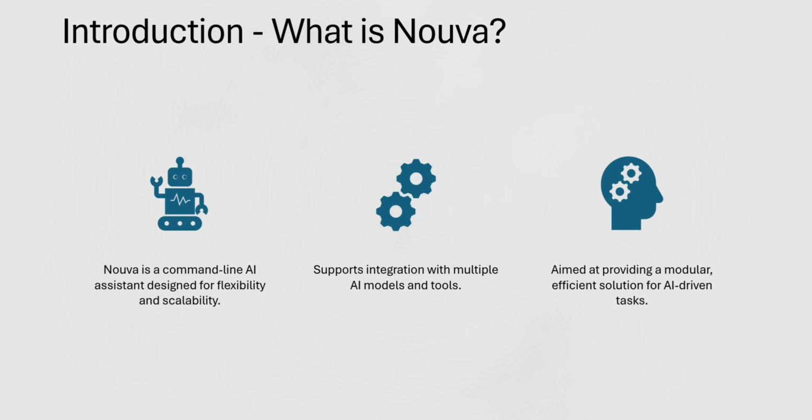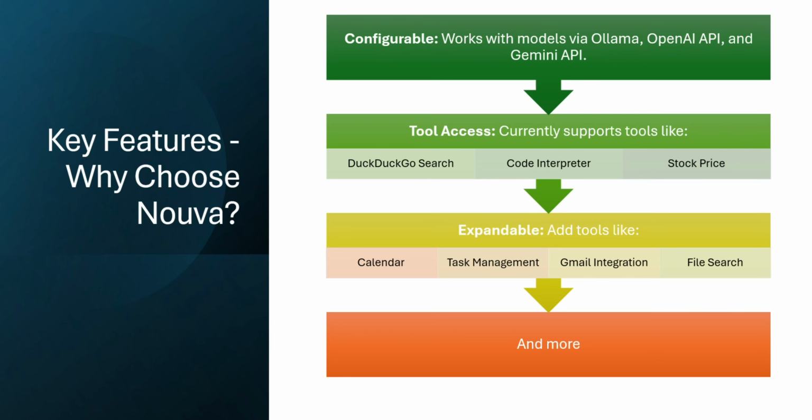So basically, we can integrate multiple tools and create multiple agents in this AI assistant with a Swarm infrastructure. So for now, I created four or five agents. I will show you in a while. So here, if you see configuration, it can be configured with Ollama, and we can configure it with the OpenAI API, or also Gemini API. So for now, it is capable to work with Ollama and the OpenAI API.